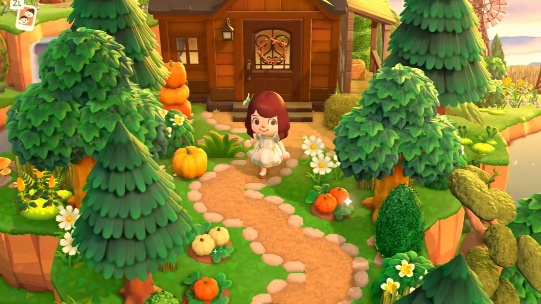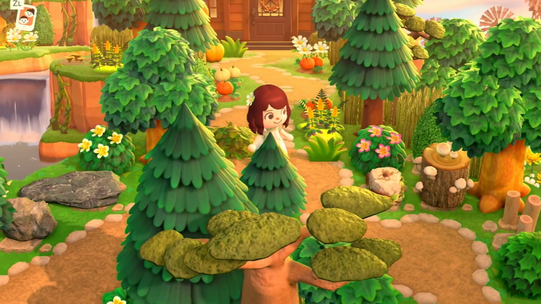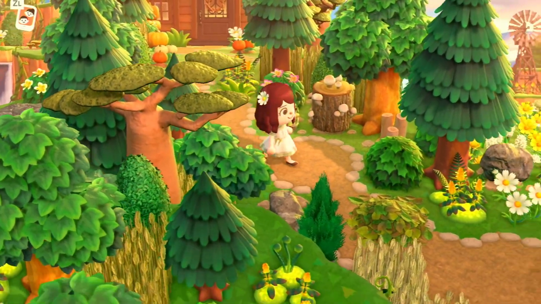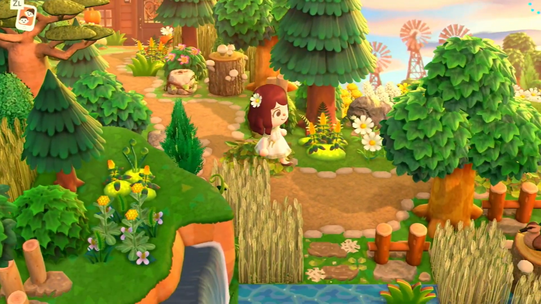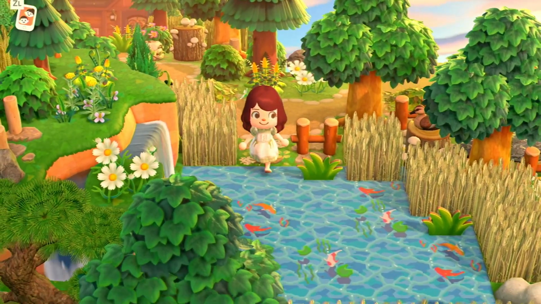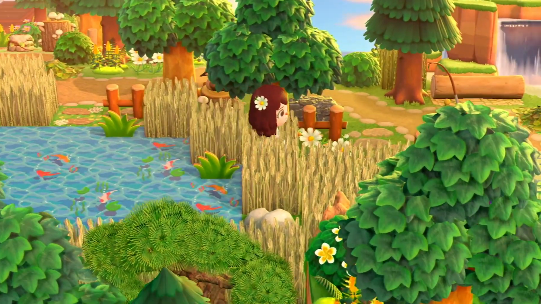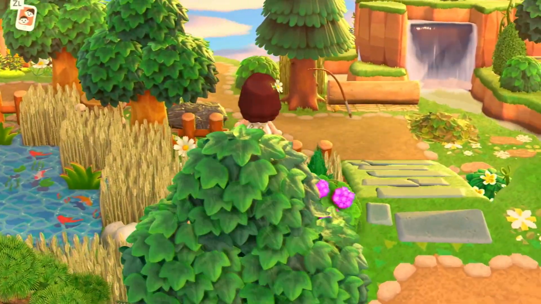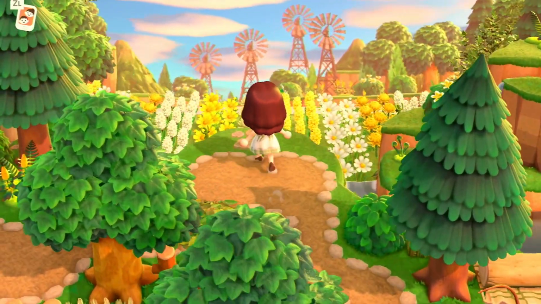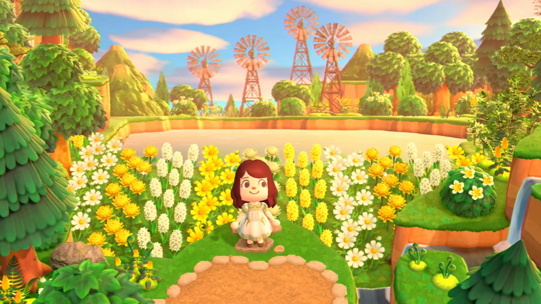Okay, and we are almost actually done with the tour. So let's come this way, down over here, and we have just another little water area here, another little koi pond. So look at me, I'm walking on water here. But this is just a little space here. And this area is another little overlook I did. This is kind of like the little flower field with the windmills out there in the distance.